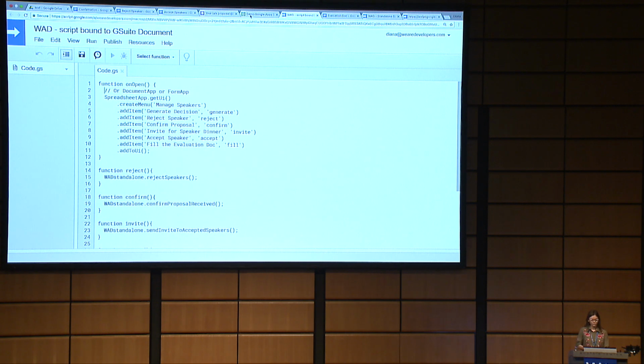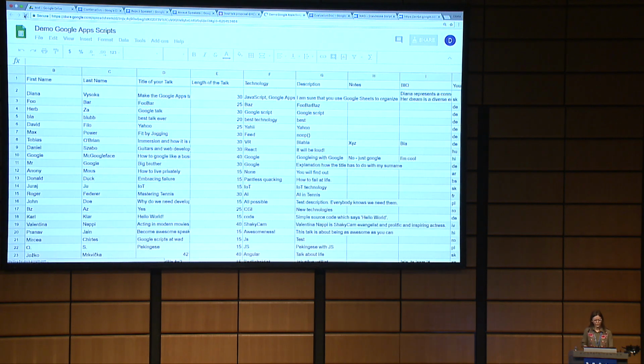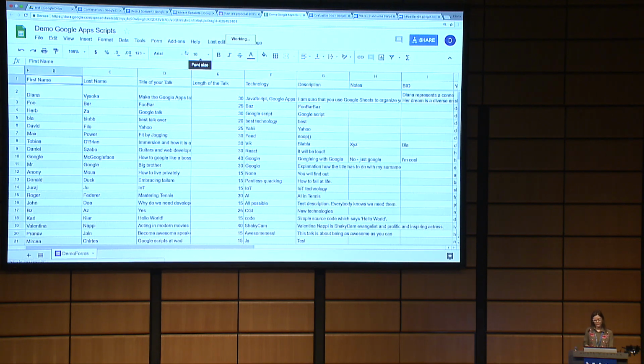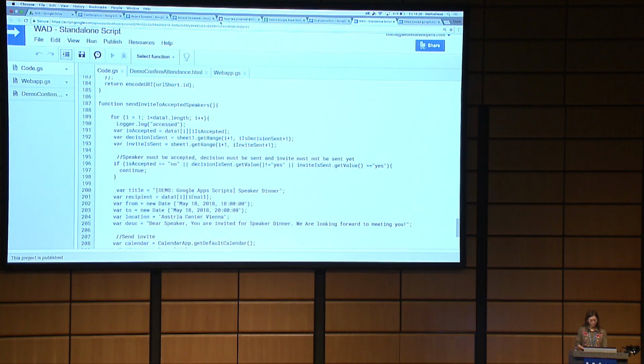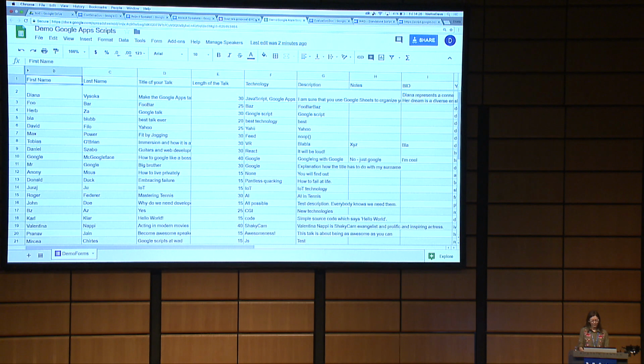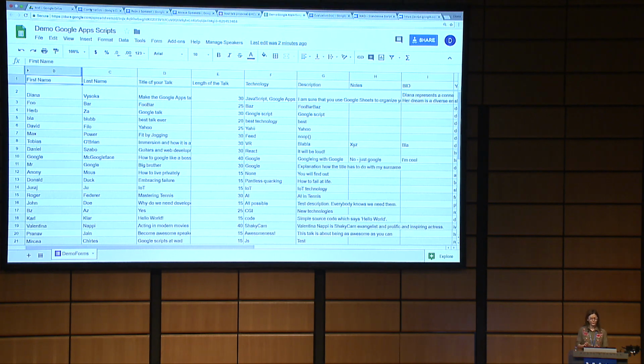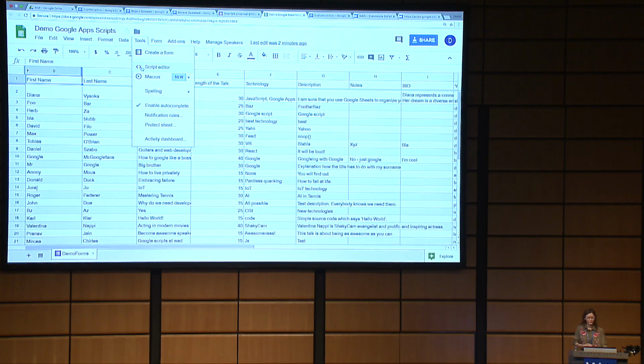We can try it. So when I refresh it, it takes some time to load, but eventually it will show up. Yes, it's here. So when this function is opened, the script editor, which is bound to the script, will not refresh automatically. We have to open it again with Tools and Script editor.